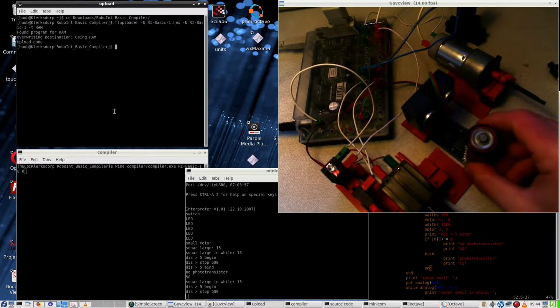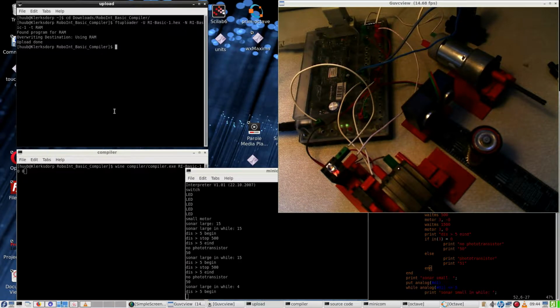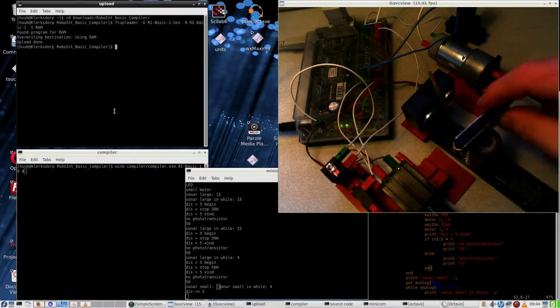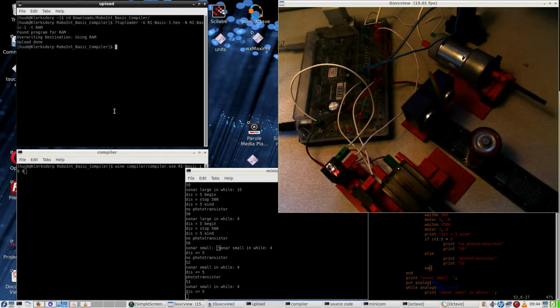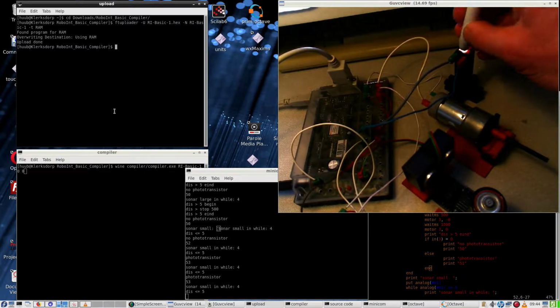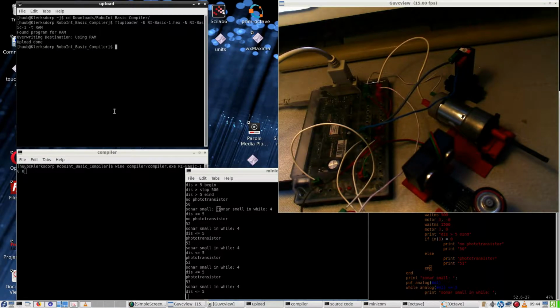Then there should be a speed change. Yes, there is a speed change. Very good. And then photo transistor lighting, and I should show that, of course. And yes, photo transistor, that's very good. Now I have to interrupt the power, because otherwise I can't do things. And I want to give it a break, but there's no break according to the manual, so I have to create a break variable. So let's go there.